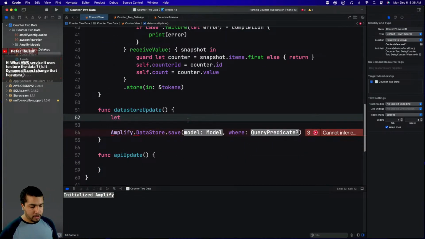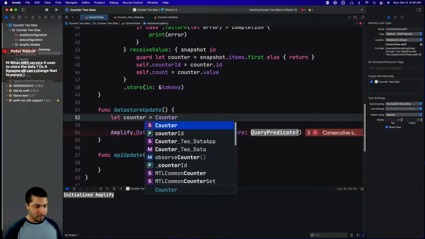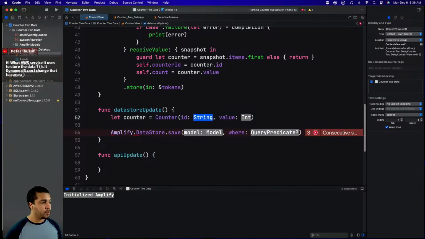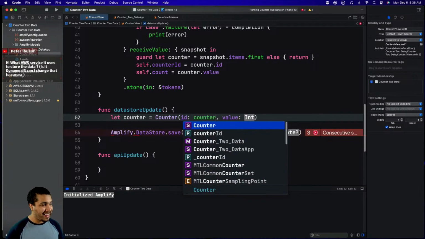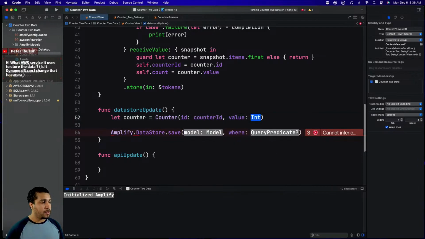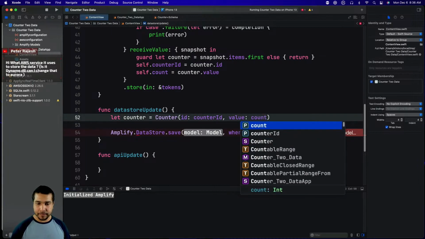Now what we could do is let counter is equal to a new counter. We could just go ahead and recreate it, but since we're going to give it the same counter ID, then we will not have to worry about it creating a new counter. We'll be updating the original counter, and then we'll do count like that.